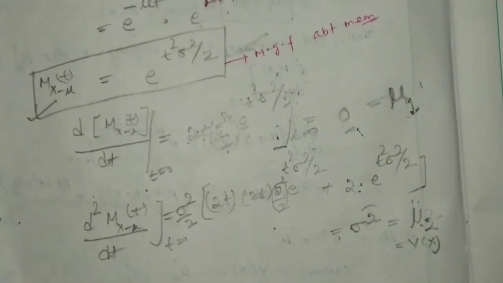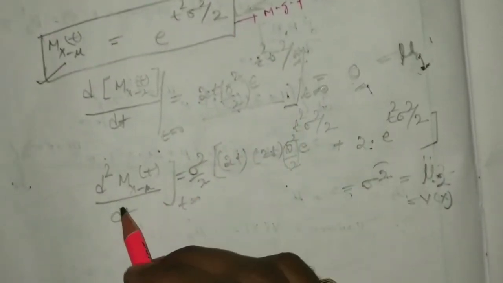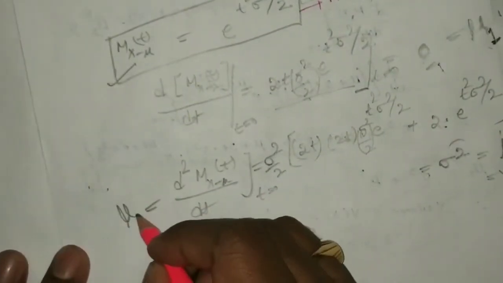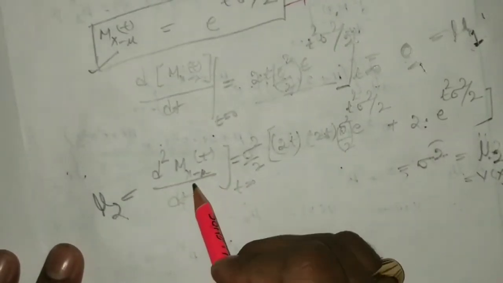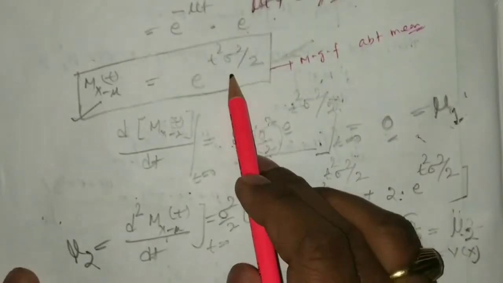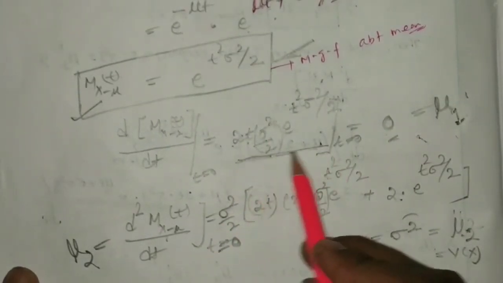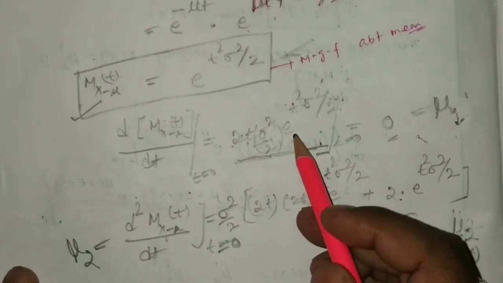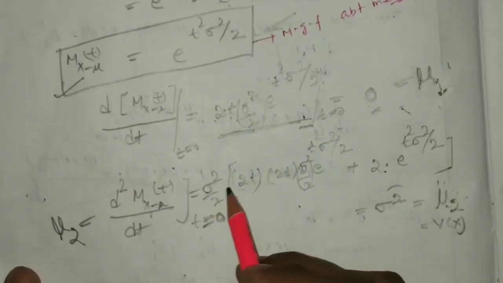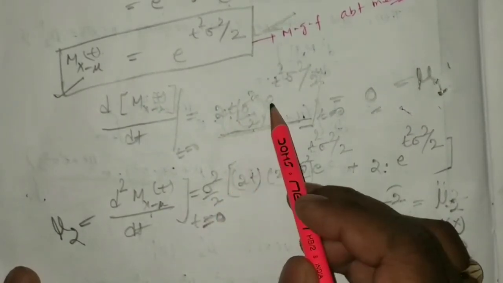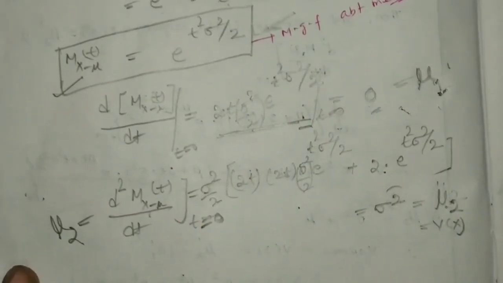Now we have to go for the second moment. So the first derivative is already done. So the second moment, that is your mu 2, is nothing but the second derivative of your moment generating function, and we have to put t equal to 0. We already have the first derivative. Another derivative we have to consider. That means here sigma square by 2 taken outside, and the derivative of 2t into e to the t square sigma square by 2 we are going to consider.